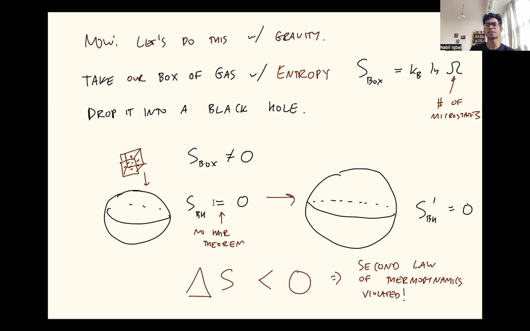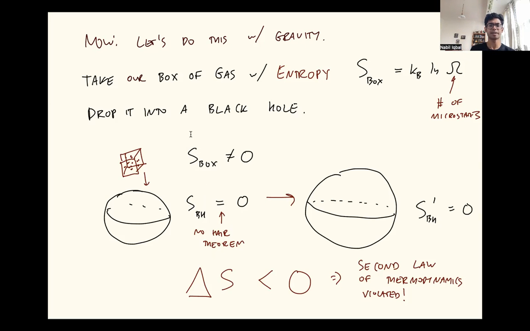The entropy counts the number of possible states that the black hole could have, but we know that the state of the black hole is completely characterized by the mass of the black hole and its charge and all these things. In other words, it's completely fixed by these three numbers, and so there is only one possible state that the black hole could have, and its entropy therefore is zero because the log of 1 is 0. Okay?